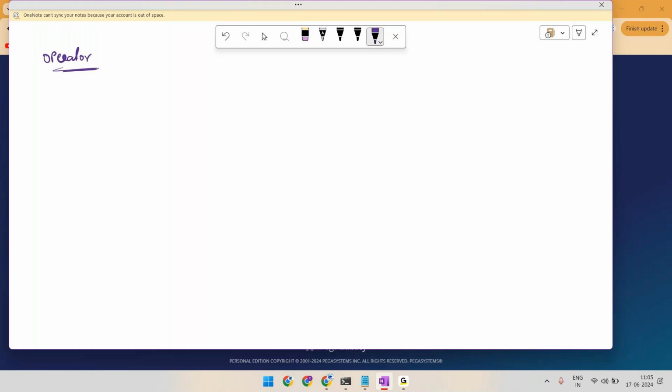Maybe if I join a company as a PEGA tester, even I have to log in and test something, so there should be one operator ID for me as well. So what types of operators will be there? We understood that there will be four types of operators, four types of roles.